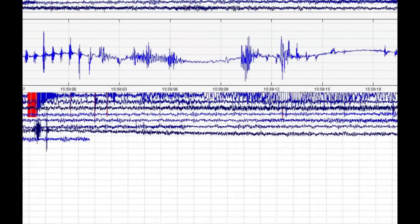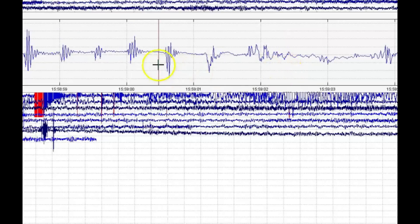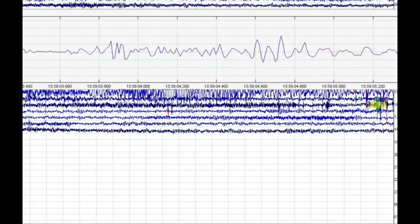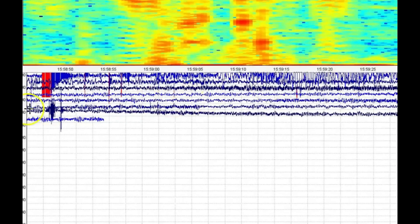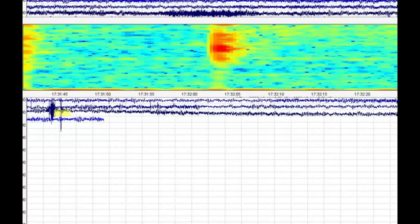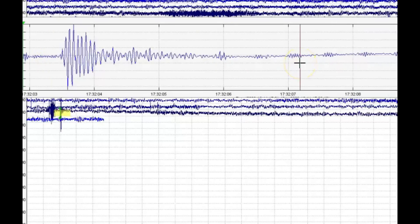Let me bring this over. I'm going to try to make this bigger. This is a tectonic — let me bring it over here, see what we got going on. Let me go to the spectrogram. I have to make it smaller to show you that. Right there, look at that. And then there was another one. Another one more recently when I pulled the files — right there, that would have been 17:31, 11:31 today. And there's another one. Let's go to its seismic signature. I'm going to go to Google Earth. That's volcanic. What in the heck is going on?